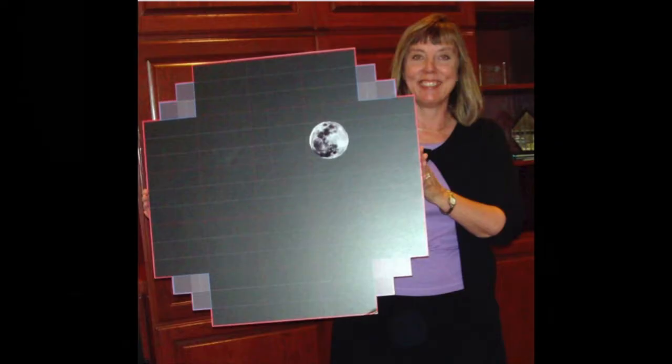Telescopes with mirrors this large also have physically large detectors. They're still charge-coupled devices, like used in your phone or camera, but they're much bigger. The CCD in your camera or cell phone might be the size of your little fingernail, but you can see the size of the detector in the Large Synoptic Survey Telescope. It's a huge data rate. Every time you push the button and take a picture, gigabytes pour in. And the data rate in one night will be 20 terabytes when this telescope is commissioned in a couple of years. That's a fire hose worth of data that astronomers will struggle to keep up with.